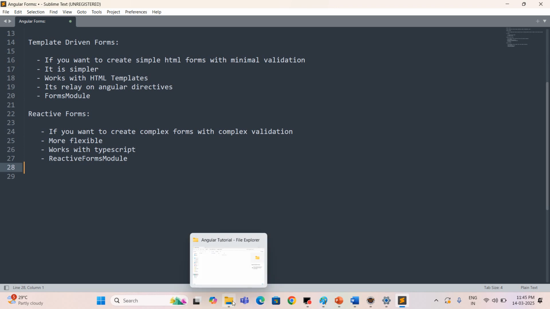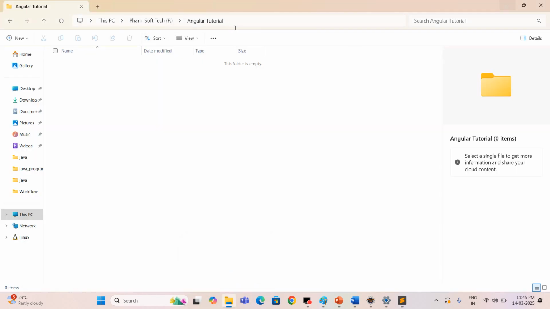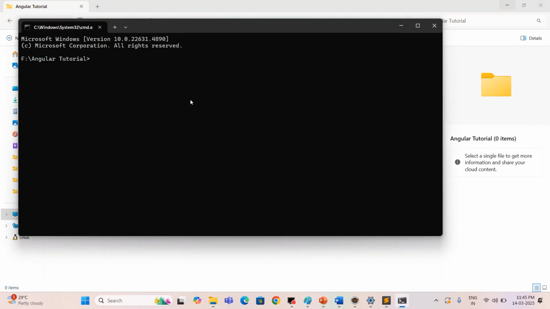Let's see. I'm trying to create an Angular project. Go to your favorite directory and open the command prompt here. Then I'm creating Angular: ng new, the project name is forms-example, with --no-standalone.